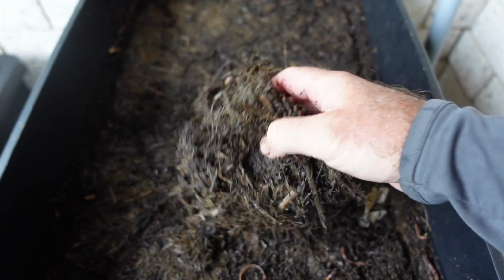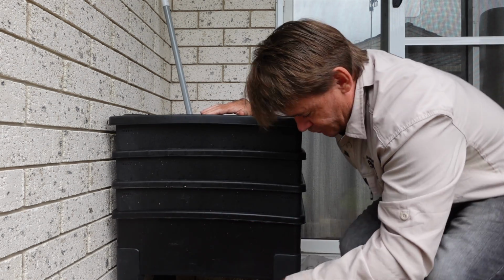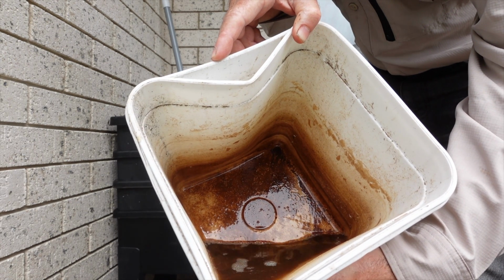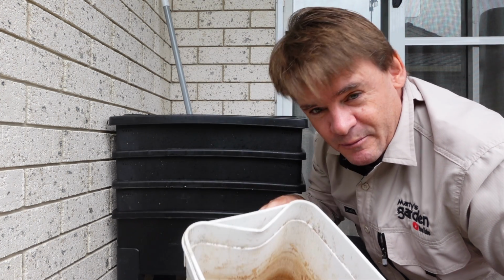Now, the middle tier for the sugarcane, this is where it's really beautiful. I'm pouring the material through. Now, this is a drench, right? Don't get this confused with leachate. It's not a leachate from rotting material breaking down. There'll probably be a couple of percent of leachate in here, but basically it's a drench.